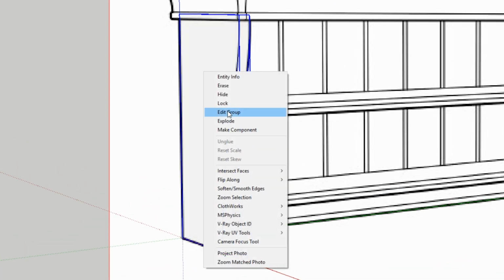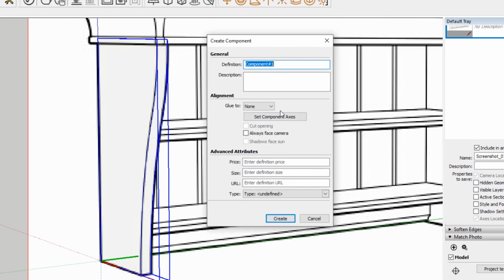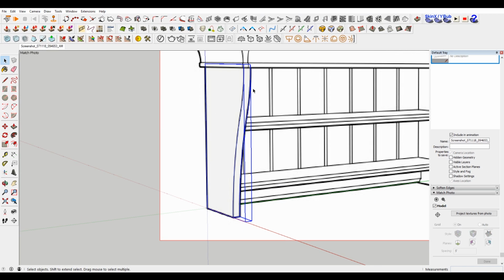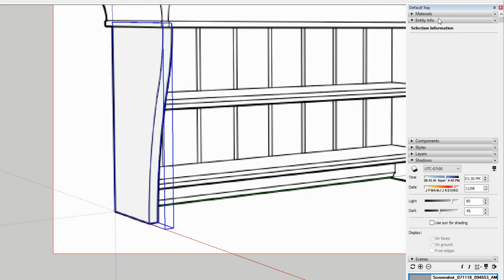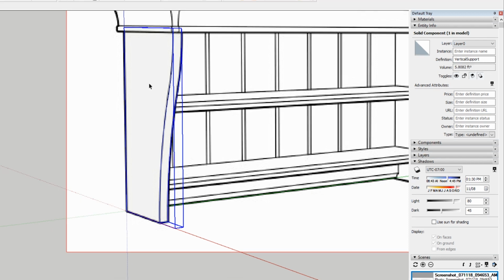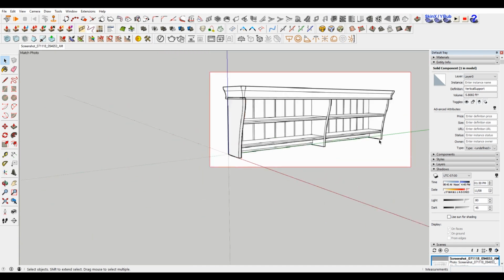I've had some issues with making things components where it doesn't actually change them. So let's call this vertical support. I was going to call it N, but there's some middle ones. Okay, and then I just want to click on this, make sure that in entity info, okay, that is correct.